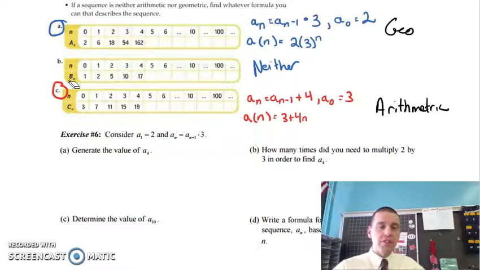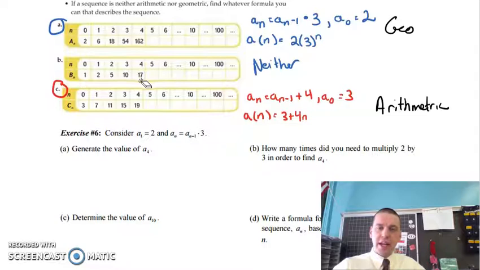And so hopefully you found that A and B correctly, and you should have found that A and C correctly. You should have found that B was neither. And if you came up with a formula, I would love to hear it in class when you try to figure that out. It's a tricky one. So if you have questions on that, mark it down and ask me in class.